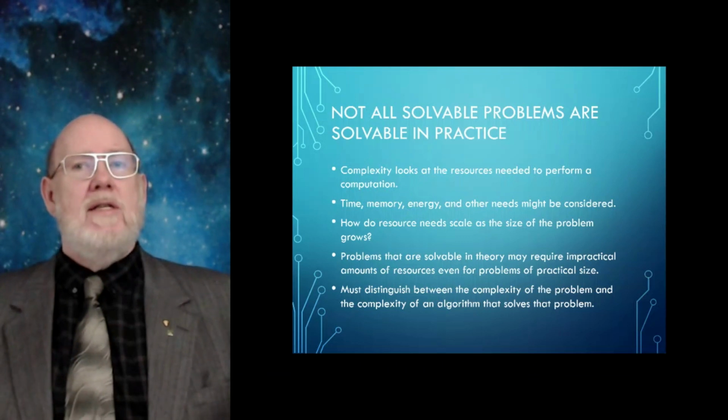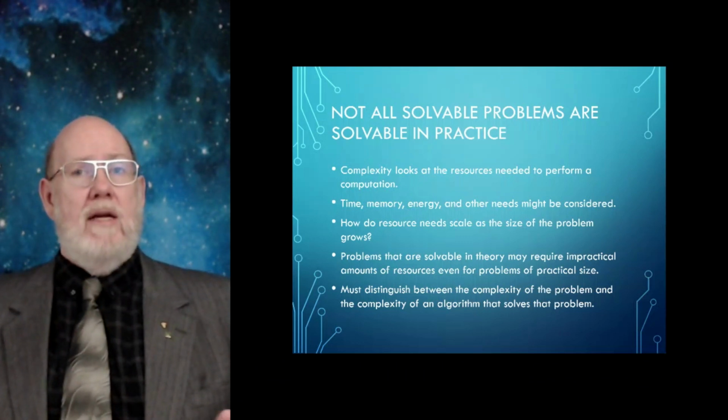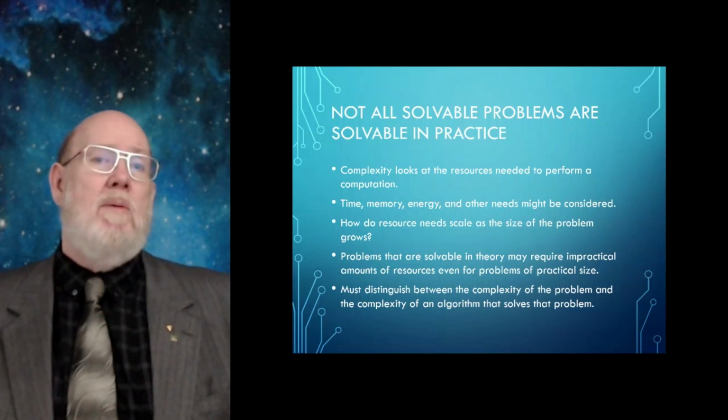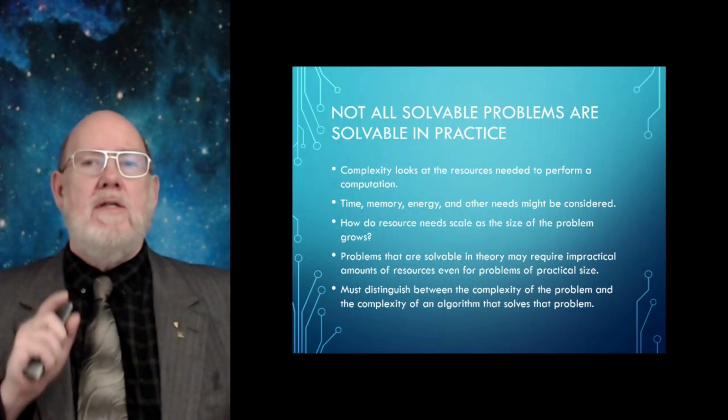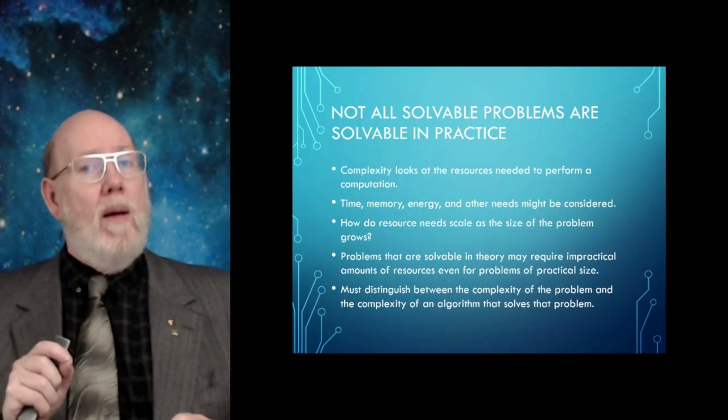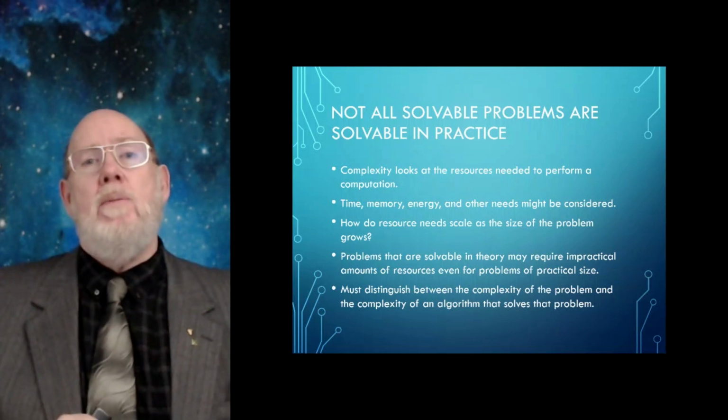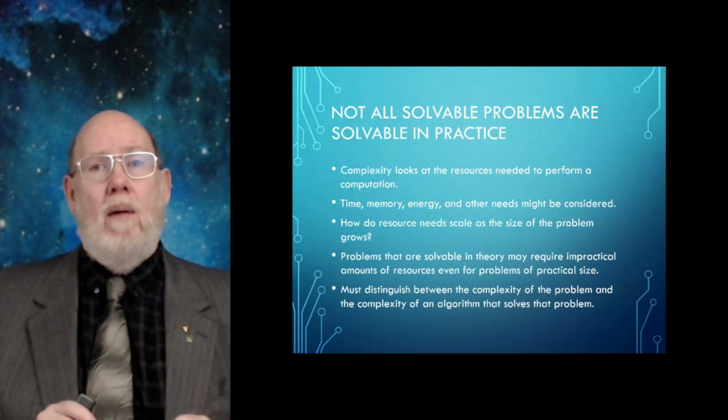But does that mean that there isn't a different algorithm that is much faster? And if there is, what does its time complexity look like? Here is a very important point. We must distinguish between the complexity of a problem and the complexity of any particular algorithm that solves that problem.